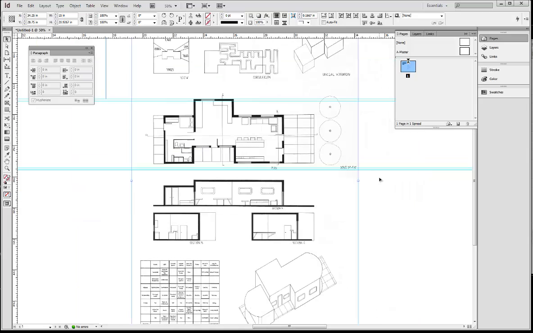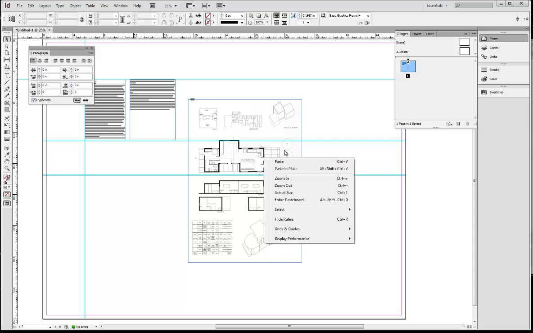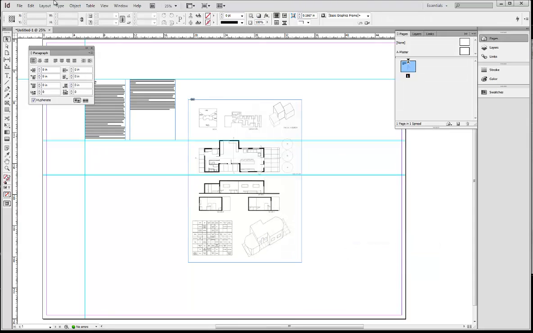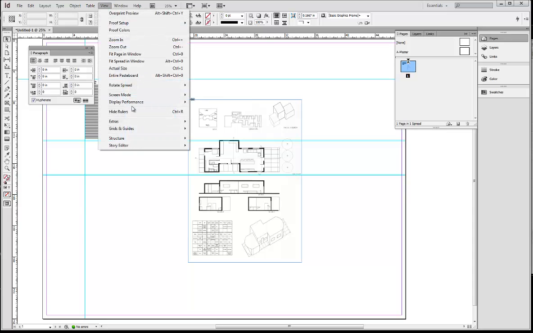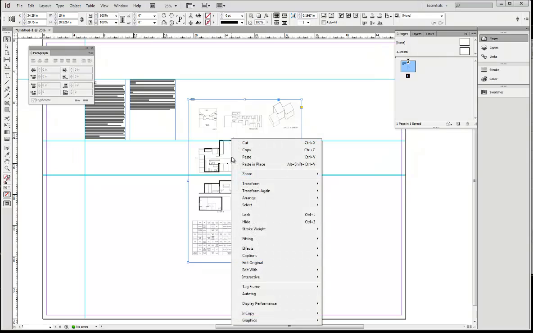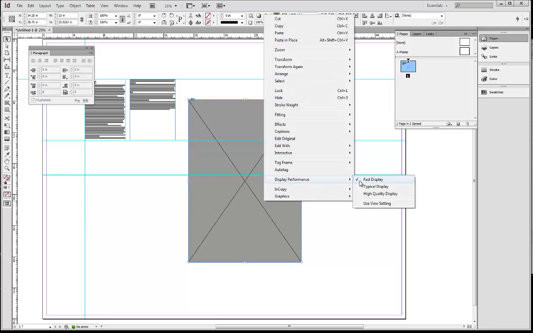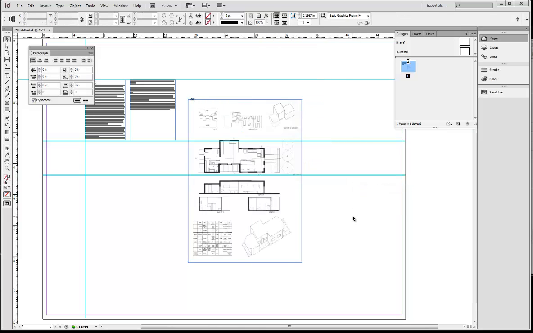Okay. And so that becomes a way that you guys can start to figure out how it is you want to organize this stuff. So we'll just set this to typical now. And the other, if you want to globally change that, if you go to View, Display Performance, you can set that to high quality or whatever it is you're wanting to. And fast will give it just, let's see here, it's not doing what I expected it to do. We just set this to fast, yeah, because we already overwrote that. It'll just give you a massing for that. Okay. So right-click Display Performance, set that to typical.